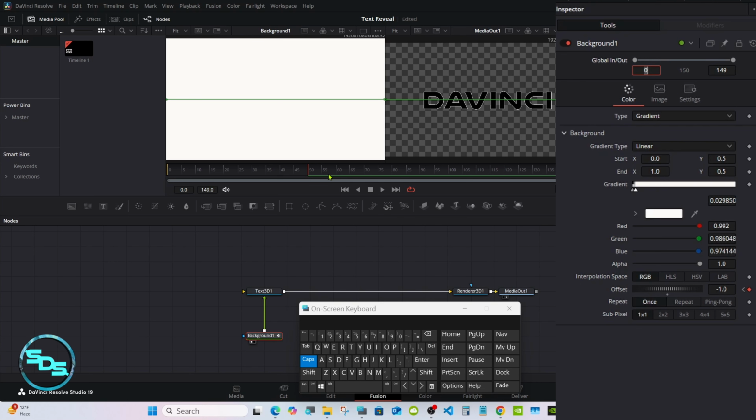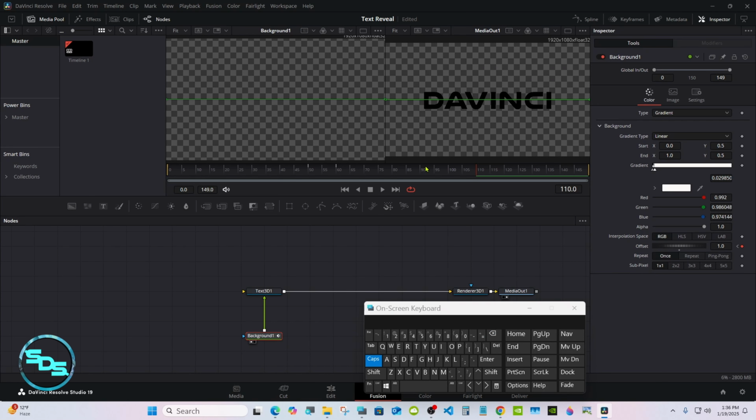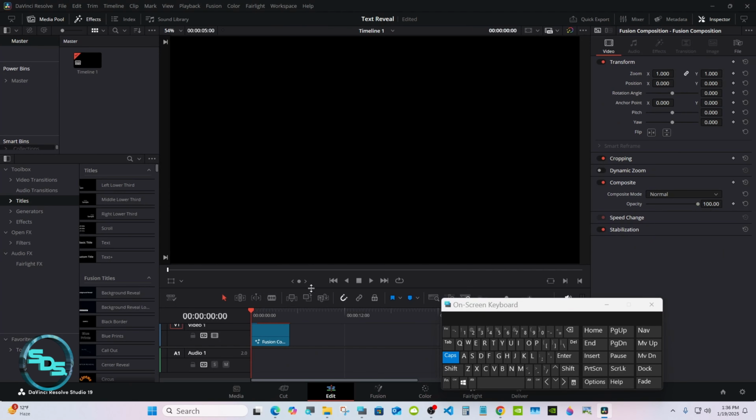We're going to add a keyframe stretcher in here so we can stretch it out as long as we'd like on the timeline. So we'll only advance 10 frames. Between frame 50 and 60 is where they'll be stretched from. And set a keyframe on the offset and advance 50 more frames to 110. And take the offset back to 1. Go up and play it, make sure it looks good.